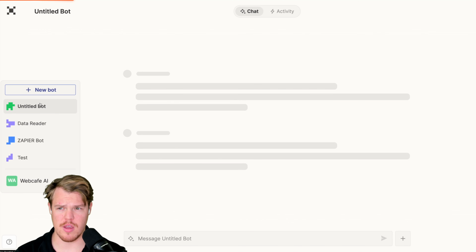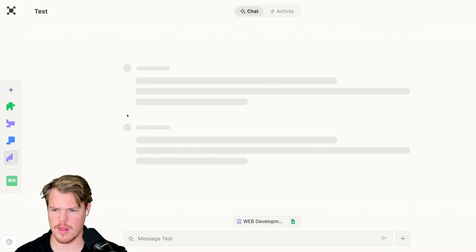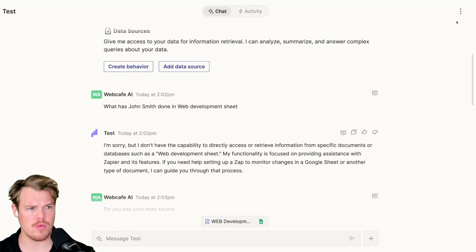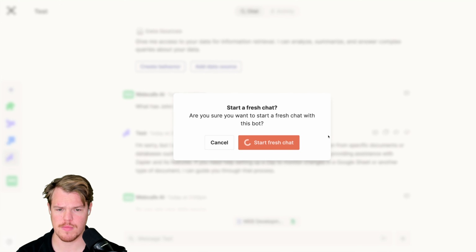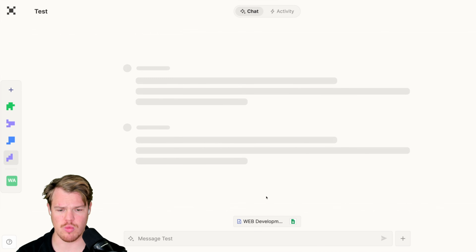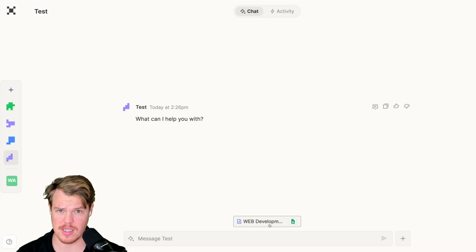I'm going to create a new bot here. Just real quick, so I can show y'all, let's go to this old chat here. In order to start a new chat, you can say start a refresh chat. Basically, we can have the relevant data sources we've already uploaded and actions we've already created for the said bot, and proceed in that manner.